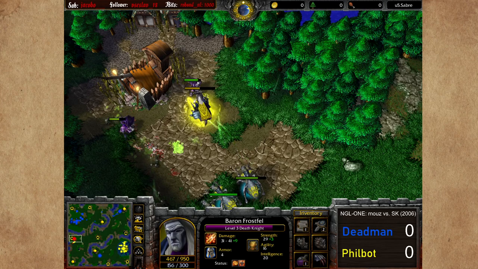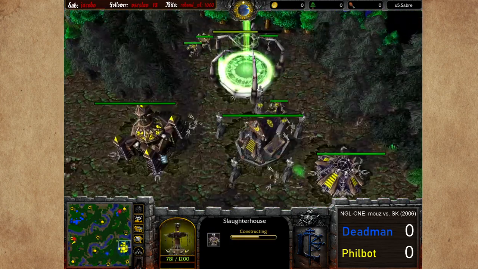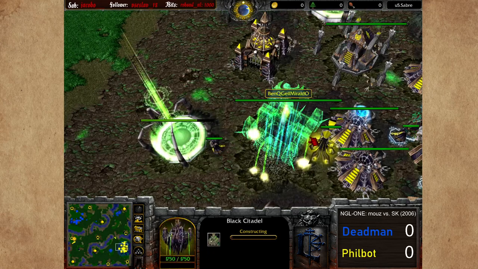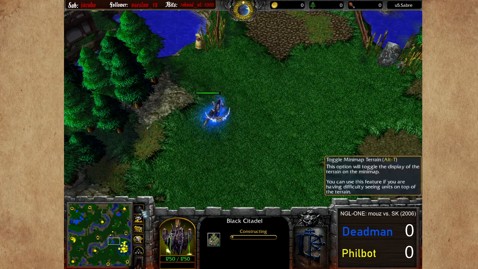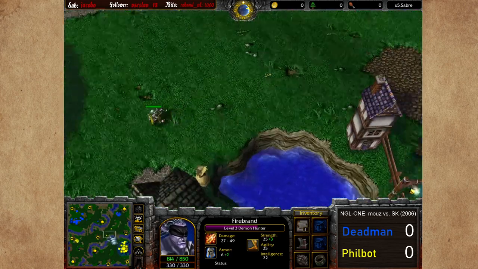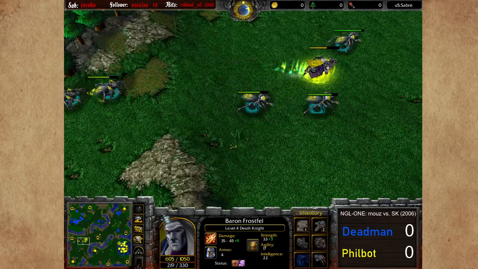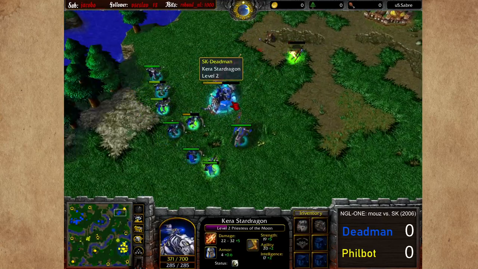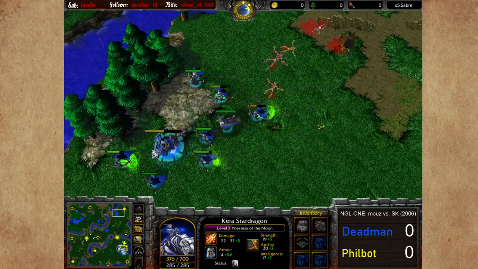And yeah, Philbot in the meantime still staying with those fiends, waiting for the Slaughterhouse to finish. Gets a Sacrificial Pit as well. Lich is out, and the tier 3 tech gets started. Demon Hunter now checking if he's able to find the Undead player, but he's on the other side of the map. Potem finishing the gold mine here, gets the level 2.